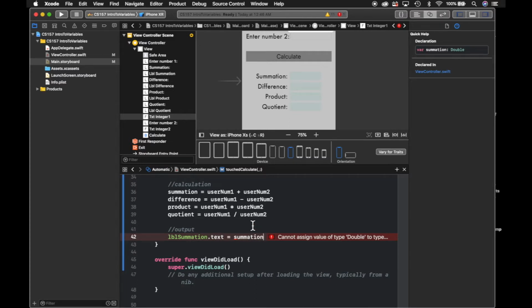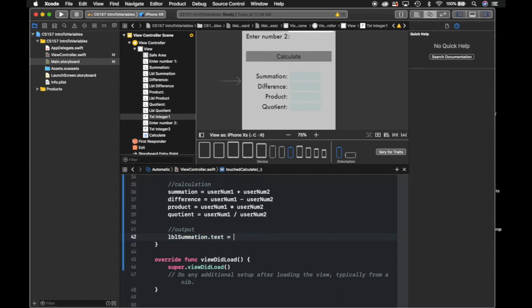What I have to do is I have to put a string into a text property, because that's what a text is. A text is a string. What is a string? A string is something like this, Robert. It's something enclosed within quotation marks. Okay, pop quiz. Is this a string? Yes, because it's enclosed within quotation marks. Is this a string? Yes, because it's enclosed within quotation marks. Is this a string? Yep, because it's within quotation marks. So a string is something within quotation marks.